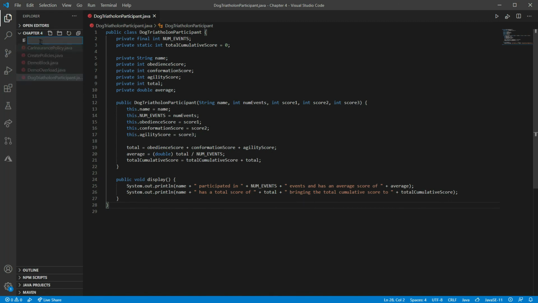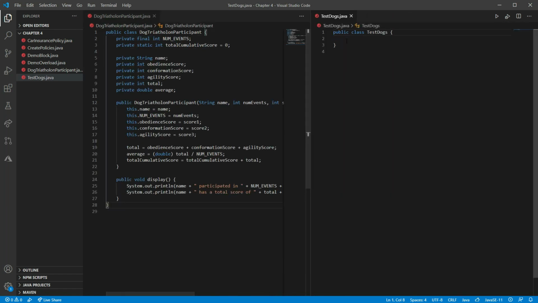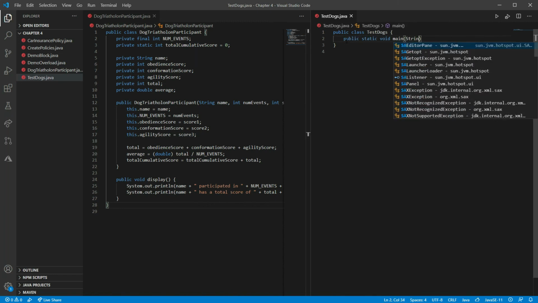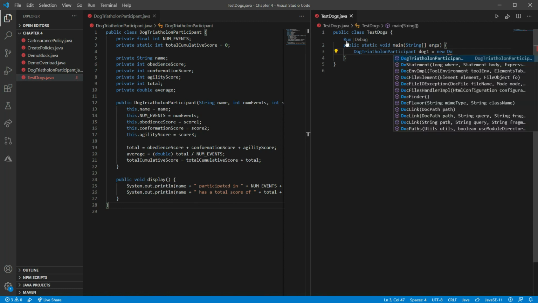So we're going to write TestDogs.java. I'm going to grab that and just put it over there so that we can see both of our lines of code at the same time. And I'm going to write my public static void main String args. Okay, first thing we're going to do is make a DogTriathlonParticipant dog1. And he is going to equal a new DogParticipant.